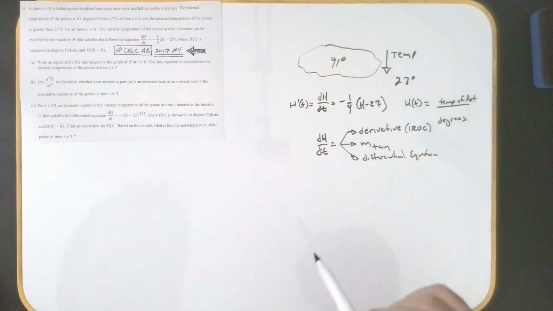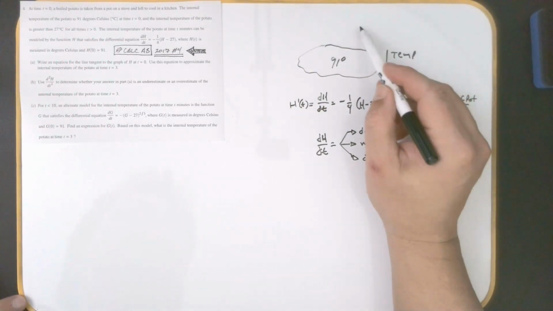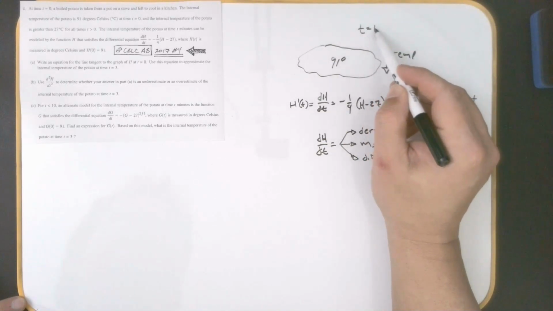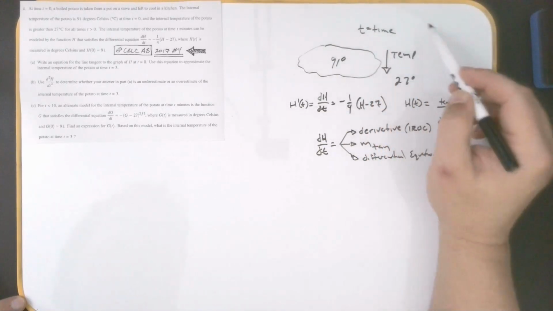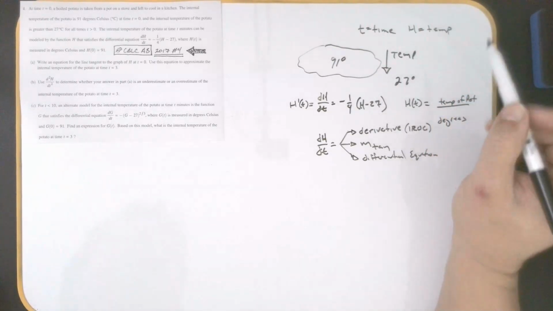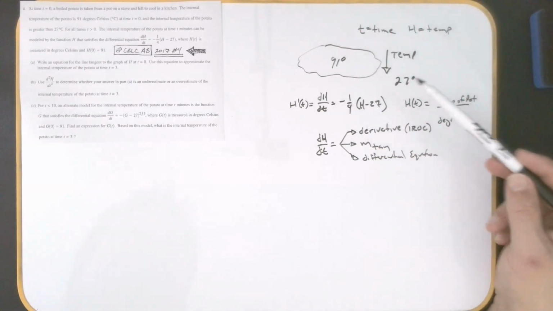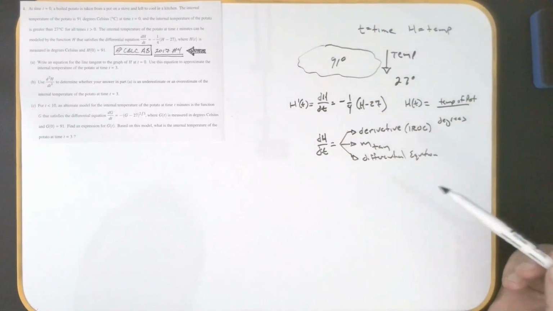Now, one thing that's also really important to notice on this question, it's very easy to get tripped up by this, that you want to notice at the beginning, is that the variable t is equal to time, and the variable H is equal to temperature. So it's very easy when you're doing these kinds of questions to assume that t stands for temperature, and you can confuse yourself midway through the problem.